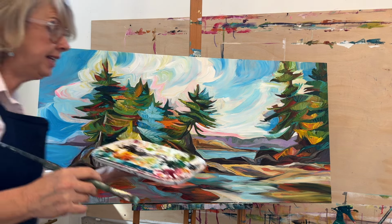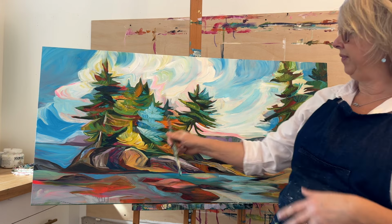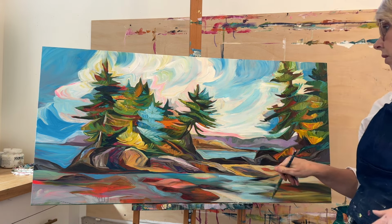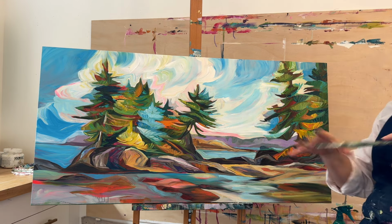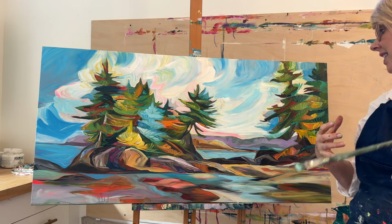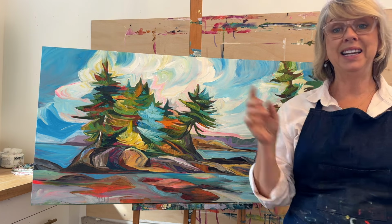But again, I'm gonna leave that till tomorrow. Let that dry and see where that goes. And now I'll work on the bottom, crisp it up, but I think it's almost done. And then when the varnish goes on, all the rich colors just come to life and forward. I don't know what it is about that varnish, but it's magic.